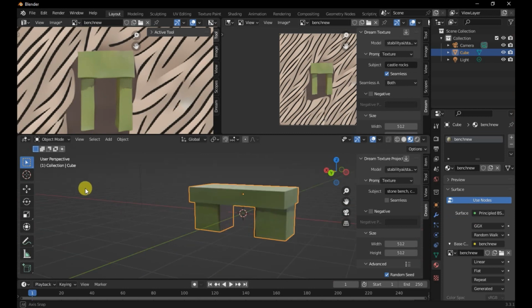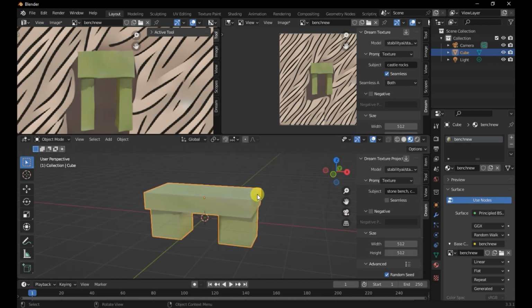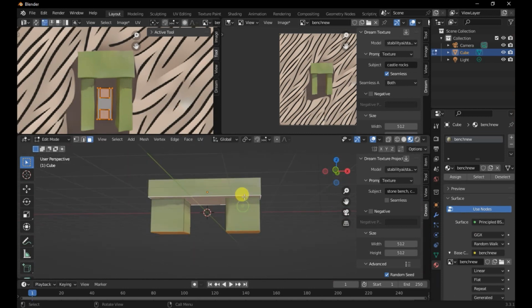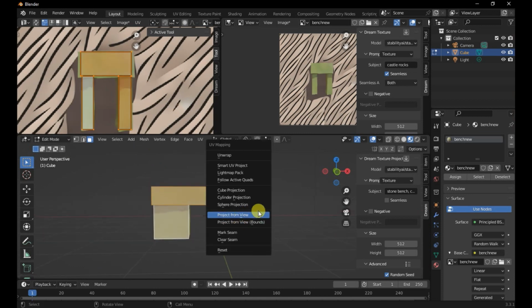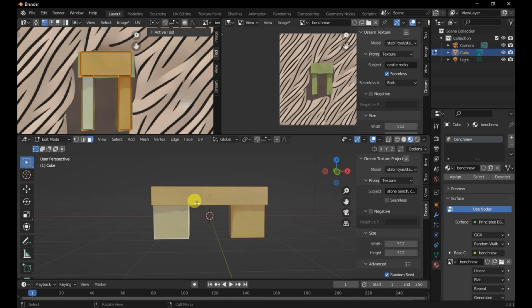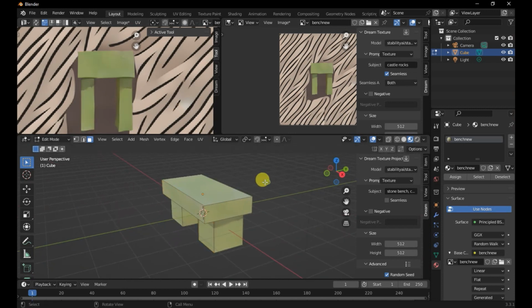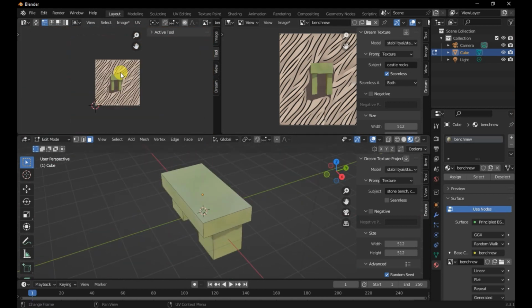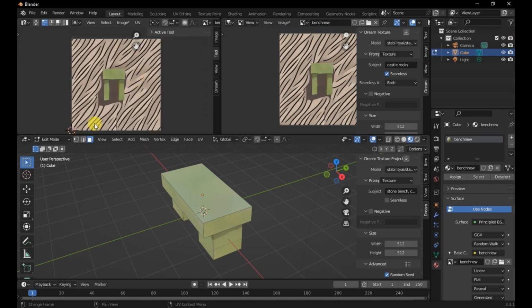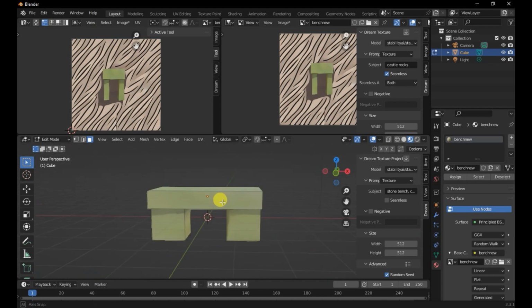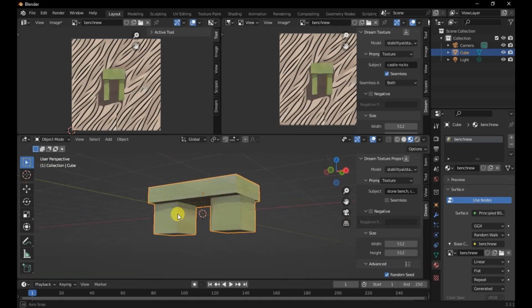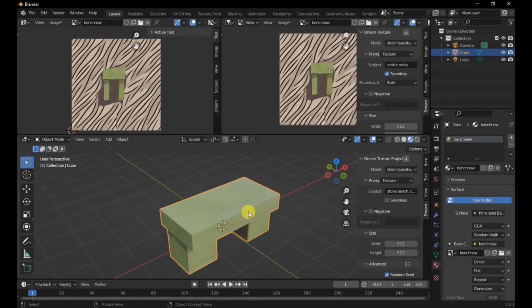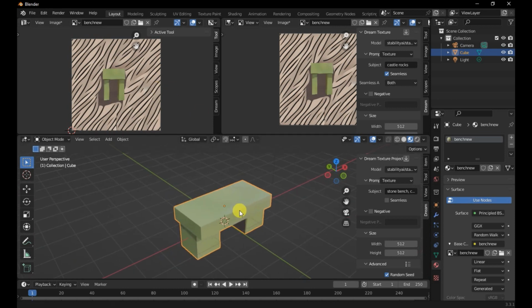Alright guys, we're back, and I went ahead and copied them over. What I was doing is selecting them and then unwrapping, projecting from view so I can get them in that shape, and then I would just move them. It did some kind of zebra type print. We're not going to use that, but yeah, that's it. Then we can export this out, and you have your model.